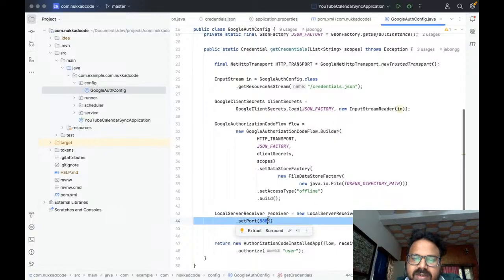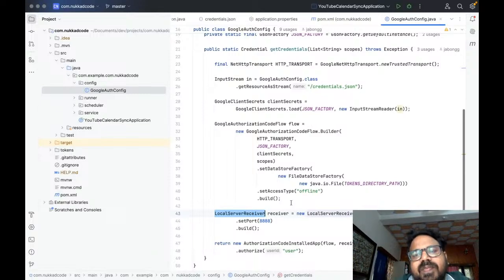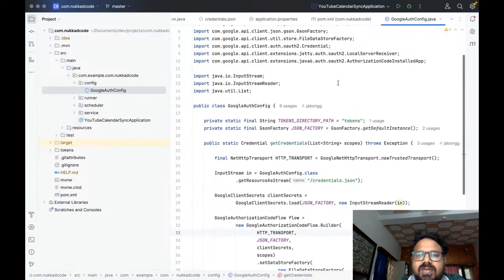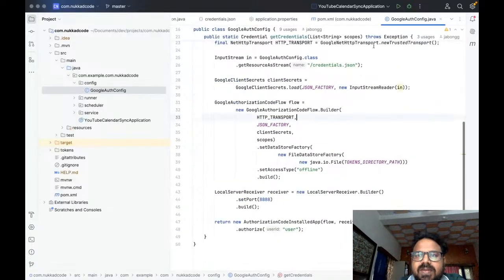It will redirect, right? Receiver means redirect. Basically it will receive the OAuth handling. After OAuth is successful, it will redirect to 8888. Cool. And this is a user, so not a big problem. So this would enable OAuth, right? So I think you got an understanding.